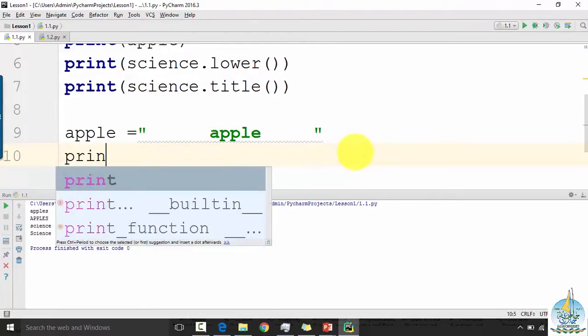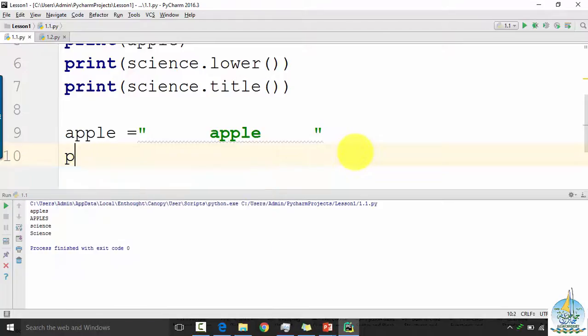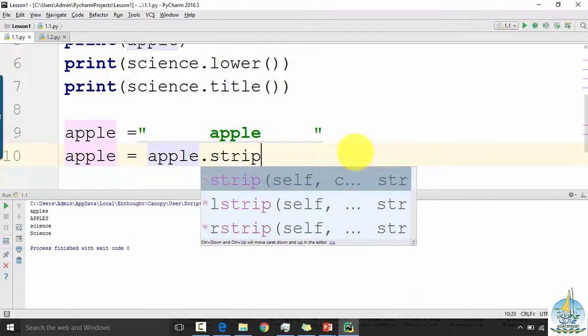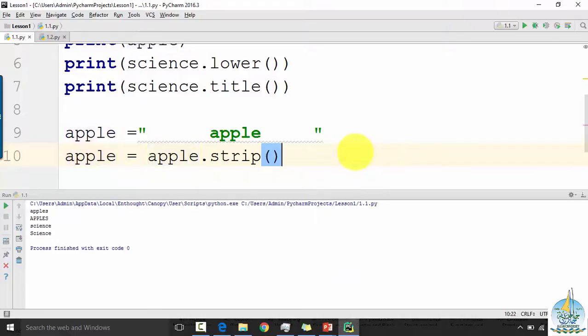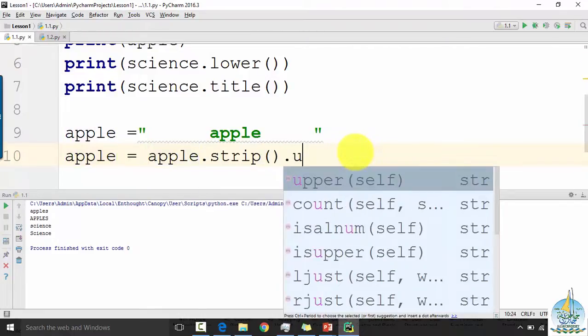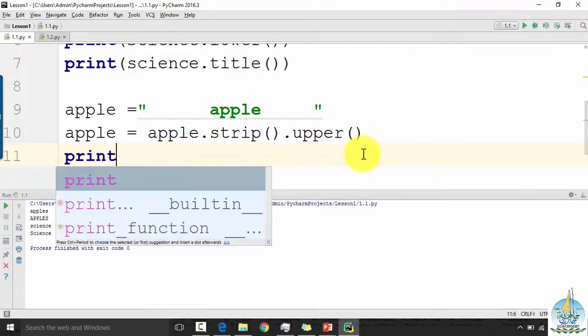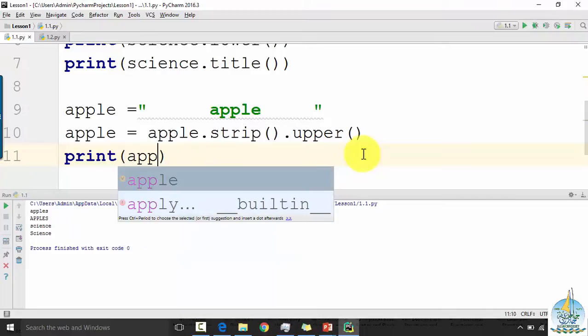So first thing is apple dot, and to trim the characters we use the strip function. Strip dot upper, and then I'll print apple.